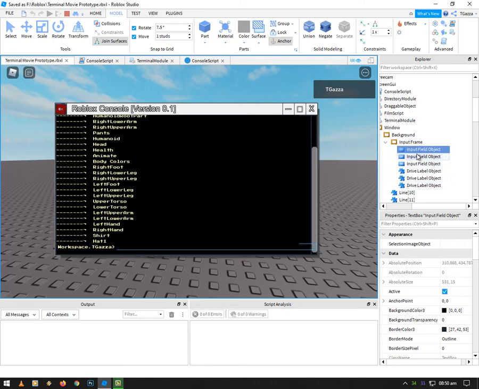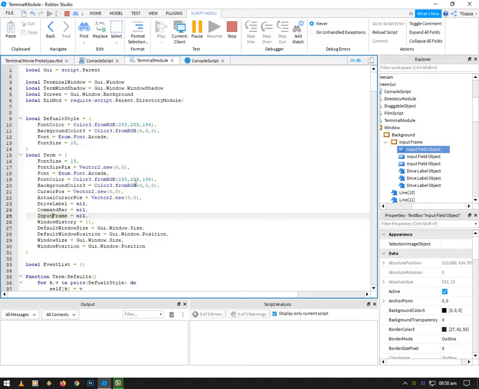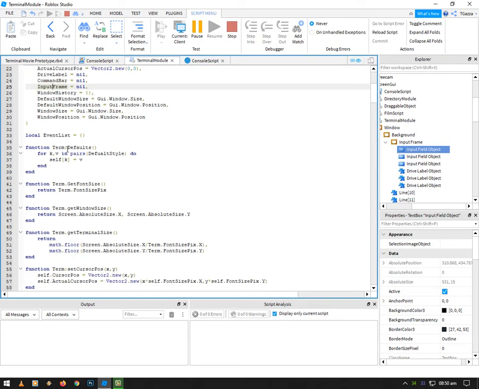But anyway, every time you type in something, it updates the display through this terminal module. That's my defaults. That's getting the font size, so I know how big to resize the elements, like these input fields.